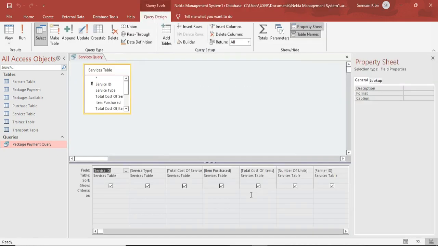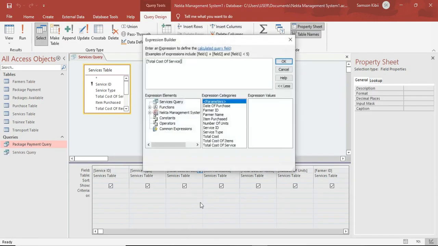You can modify it. So in this query, we are going to also build some expressions. The first expression we are going to create is here on the total cost of service.